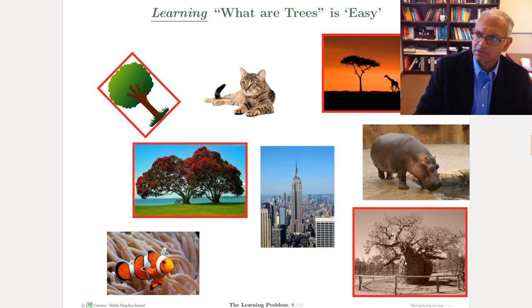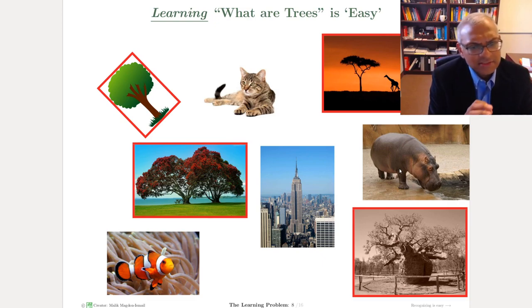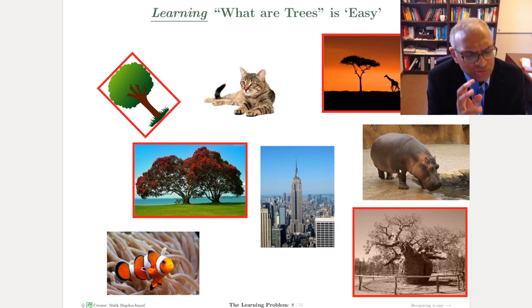Now, what is this strange thing on the bottom right? Okay, nevertheless, she got all the four trees correct, and all the four non-trees correct. Now, that's interesting, for a 5-year-old to have absolutely no problem identifying the trees. And I assure you, she has never seen these pictures before.